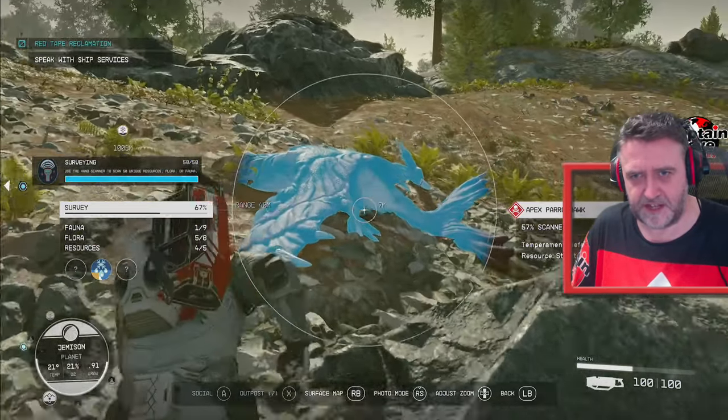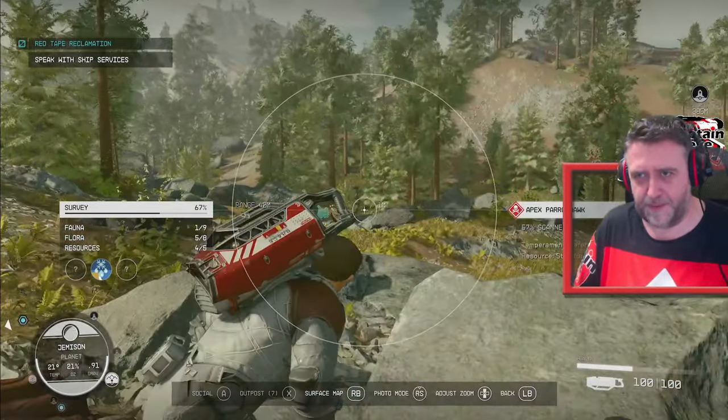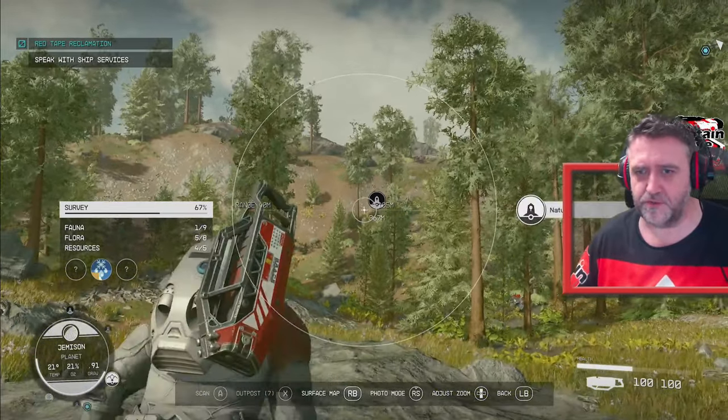There you go. Scanned. Might as well loot this dead carcass of the hawk parrot, or parrot hawk, whatever it was. Right, let's head on over there then. We're heading to this natural formation.